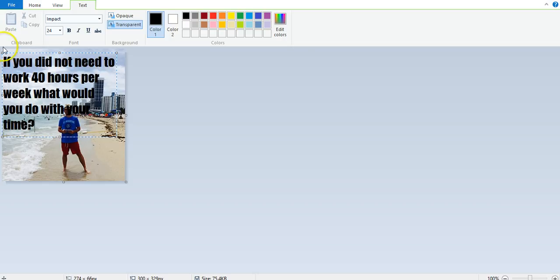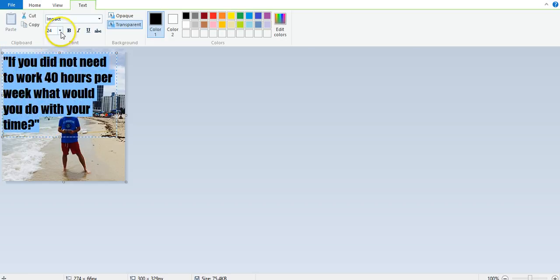Now, in your headlines, you want to have it bold, but you also want to put a quote on the front and the back of it. Don't ask me why, but it impacts how effective your ad is. For some reason, when I put quotes on my headlines, it increases it by like 3%. I don't know what the psychology is behind it. I just know it works. So I always leave quotes behind it.